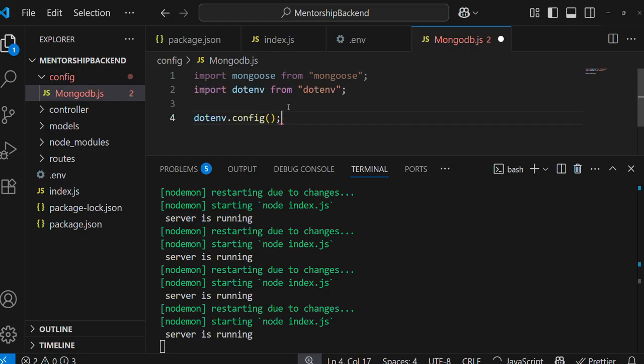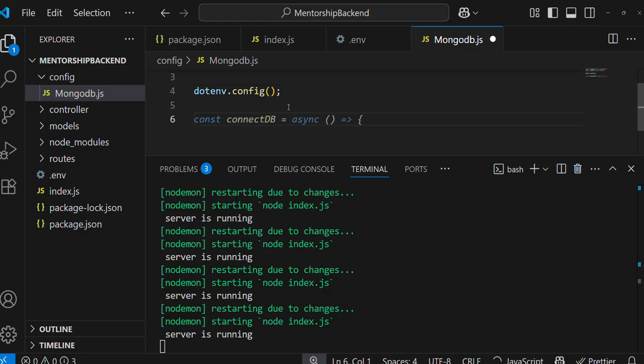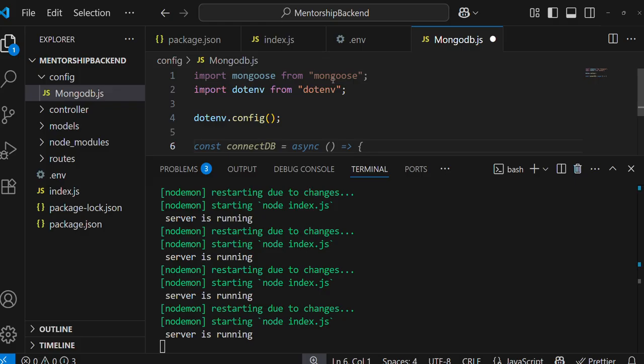Okay, not bad. So now we have to start creating our database. What do we need? We just imported this.